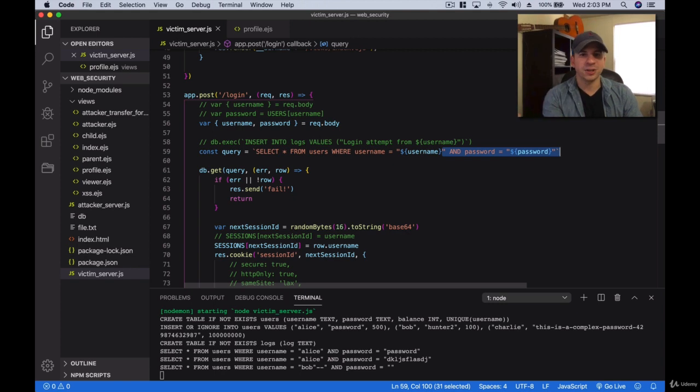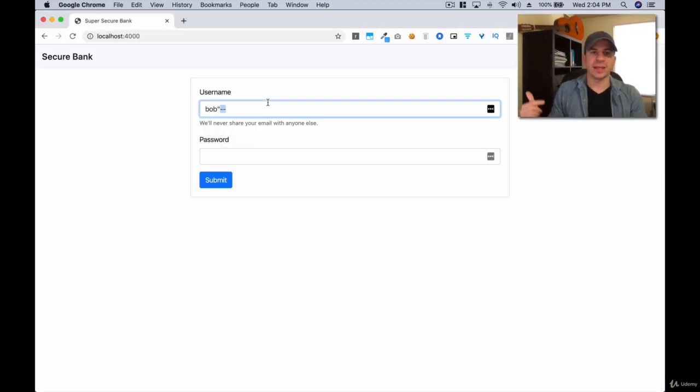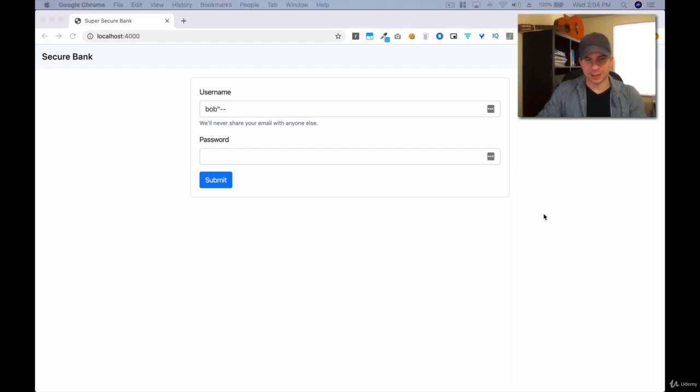It's going to say, hey, just find me something that's called Bob, and then the rest of the query is not going to run. So even though it's written on the server, because of the way the user input was written, that's never going to run. So it doesn't matter that it's there on the server, and that's what this attack is showcasing, okay? Now let's write the OR attack.